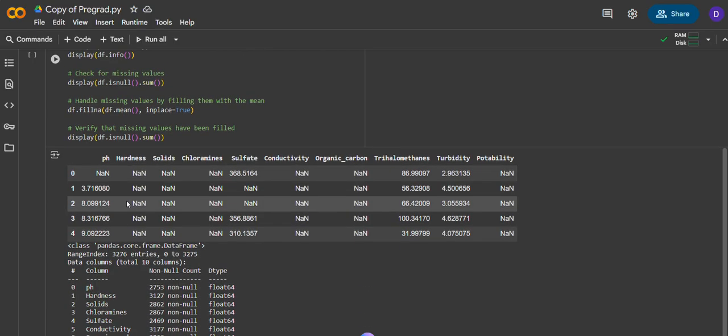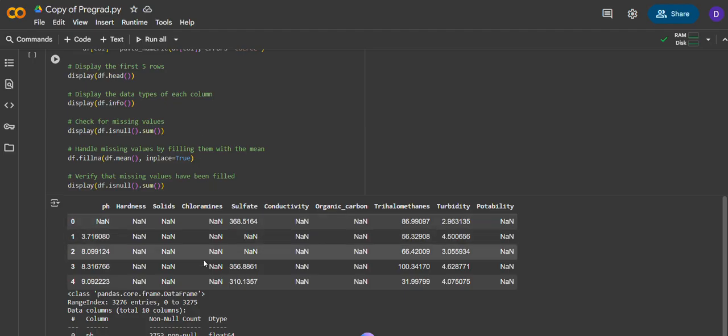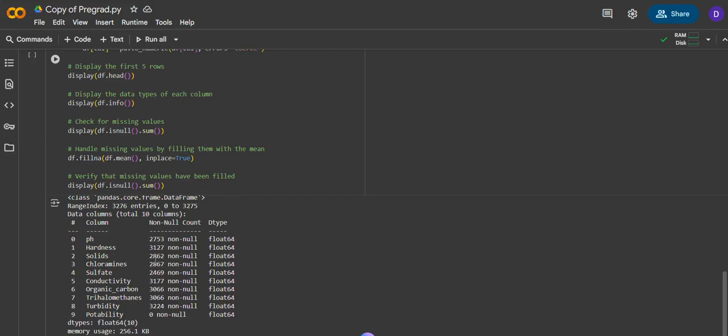Now, while we are doing this, see, at first we have certain none values. That's why we get NaN, and it is in the first five rows. Remember that it is not the whole data. The whole data set is changed. Okay, and might be this is an object column. That's why we have kept all NaN. I have to recheck it once more. Sorry for that interruption.